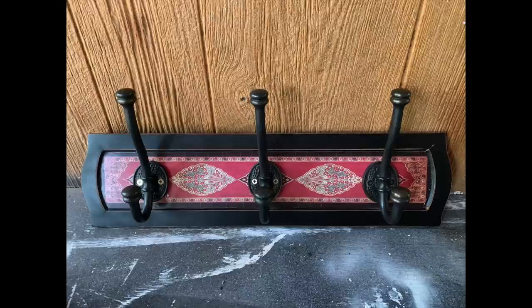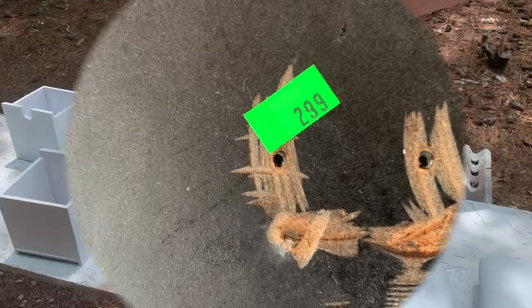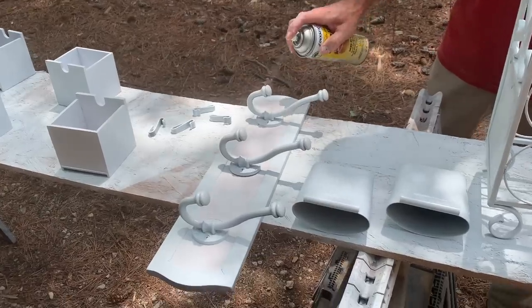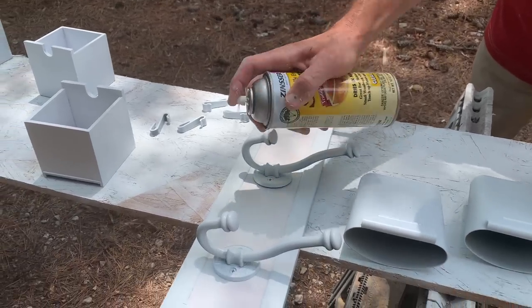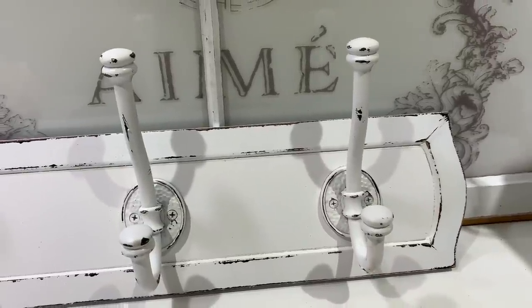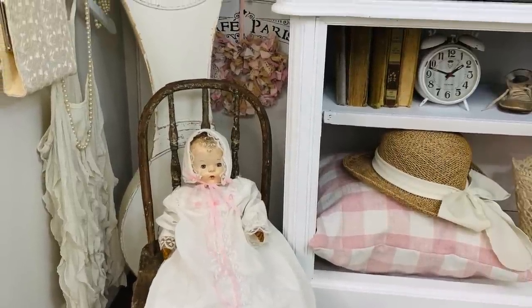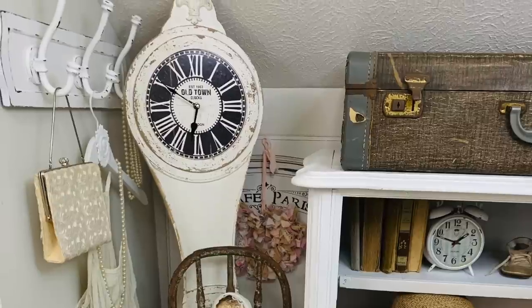The next project piece I worked on this week is another Goodwill find — a really pretty wall hook. You can see it's got red and black so I thought it would distress well. First we put a layer of paint on just to see if there was going to be any bleed through, and that red did bleed through. So we went through that center area and sealed it down with some spray shellac to avoid wood bleed. Once we got it painted with a couple of layers, I went around all the edges and the hooks and distressed it back to show through that black. It distressed really well — now I've got a great little wall hook to display my vintage and shabby chic decor items.